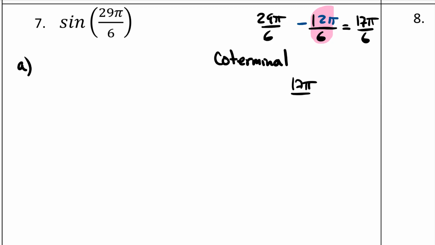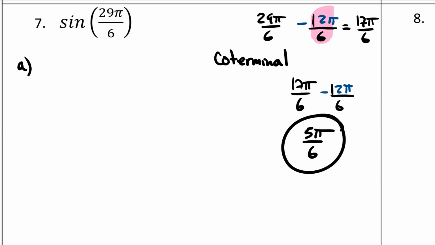We're going to take 17 pi over 6 since it was too big. Let's subtract out 2 pi. Multiply top and bottom by 6, so we have a common denominator. So we multiply the bottom by 6, you got to multiply the top. What's 2 times 6? 12. Now when we subtract it, we get 5 pi over 6. Woo! 5 pi over 6 is in between 0 and 2 pi. So there we go. It's 5 pi over 6.